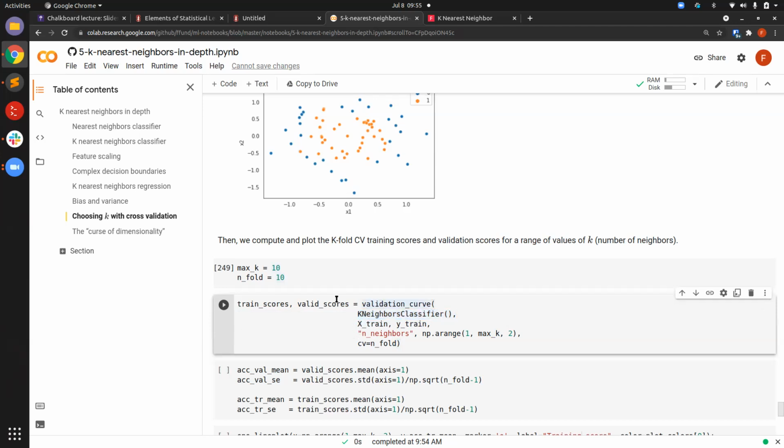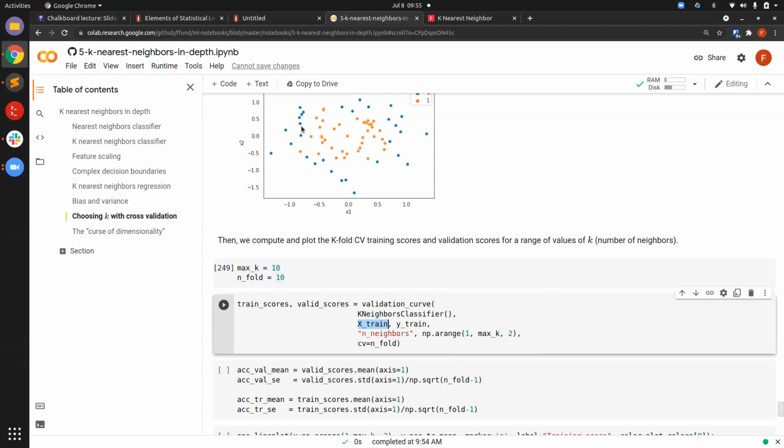So here's how it works. It's going to return two arrays, an array of training scores and an array of validation scores. Then I pass in some arguments. The first argument is what type of machine learning model I want to use. In this case, I'm going to pass an instance of a k-neighbors classifier. Then I'll pass the data. This is the data that I've allocated for training and validation, so it's not my test data.